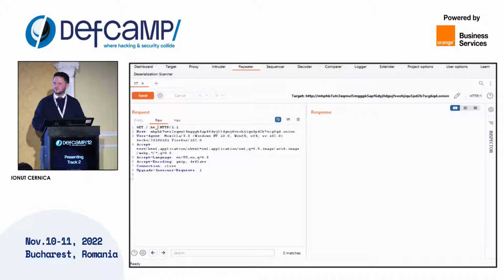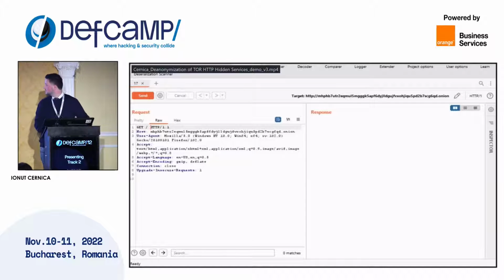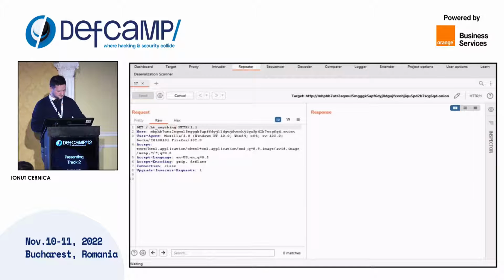What I'm trying to do is to reconfigure the hidden domain to have Cloudflare in front of it, and to show you that even with Cloudflare in front of it, I can de-anonymize it and I can get the real IP address. Okay, can we go to the final of the video or something like that? Can I see the minutes of how long this video is?